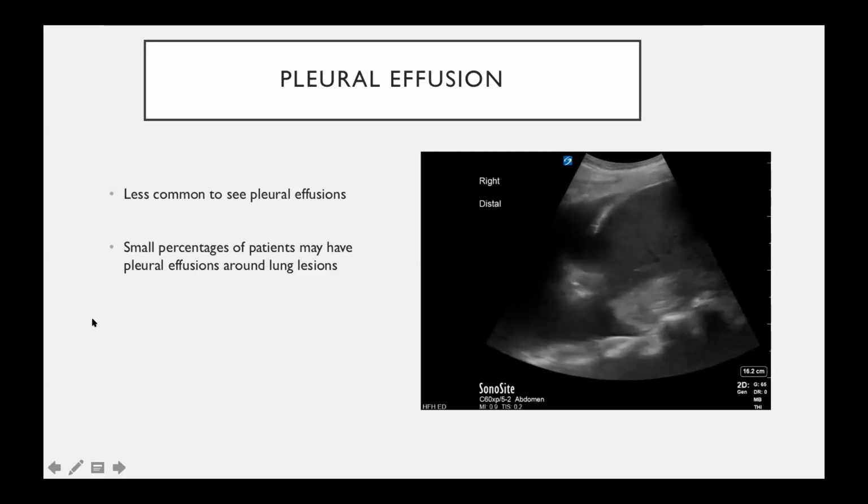One other thing I want to add about pleural effusions being less common in COVID: that's less common in COVID in patients in China. Anecdotally, in our patient population, a lot of them already have pleural effusions, and all these patients with chronic comorbidities are getting COVID lung infections as well. So just because you see a pleural effusion, it should be on your radar that this is a little atypical for COVID, but don't let it skew your decision, like, oh, they have a pleural effusion, this cannot be COVID. Everything is COVID right now. It's very possible they just have a bad heart with pleural effusions and then COVID. So just be careful anchoring.